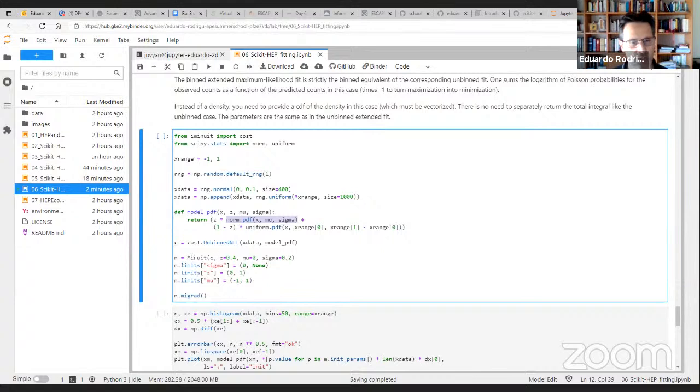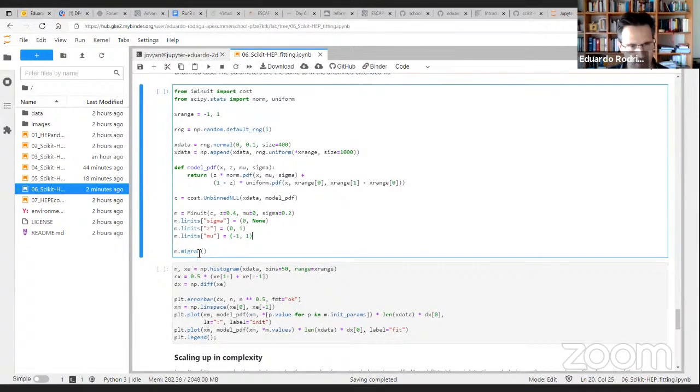So you see again, you have generated a uniform distribution and a normal distribution. So that's the signal. Again, you instantiate Minuit with that cost function, the PDF, and you give it some starting values. You also give some limits that could be important in some cases. If everything is very well behaved, you will not need it, but in general, you might give it some limits to the variables. Migrad, as usual.